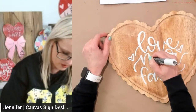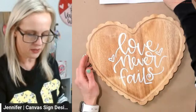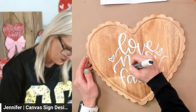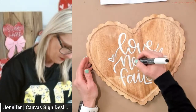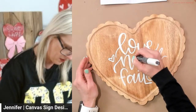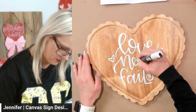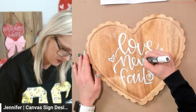But I love these easy projects that you can get and just add your hand lettering to. It makes really good, unique home decor for you, or to sell, or give as gifts. If you don't have a way to cut out some signs or door hangers, you go to Hobby Lobby and buy some of these for $6.50, bring them home, letter on them and sell them. I think these would be really cute customized with people's names.